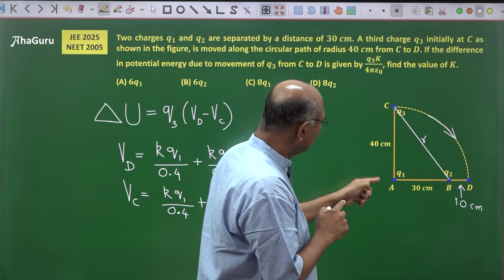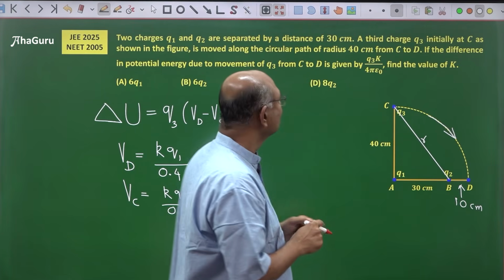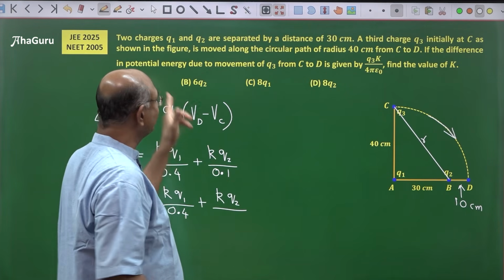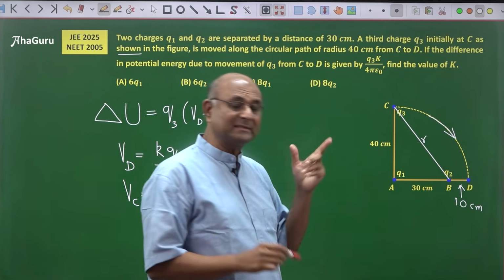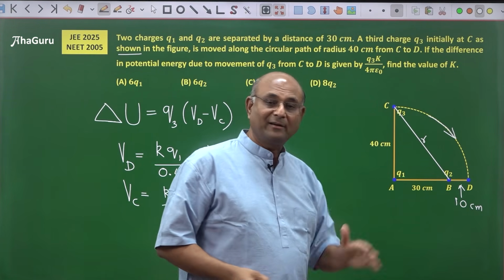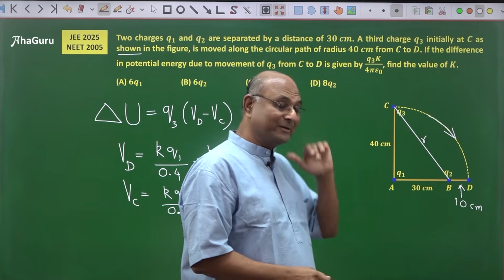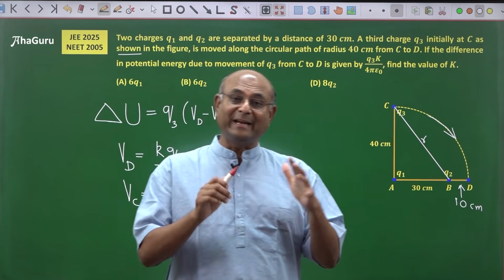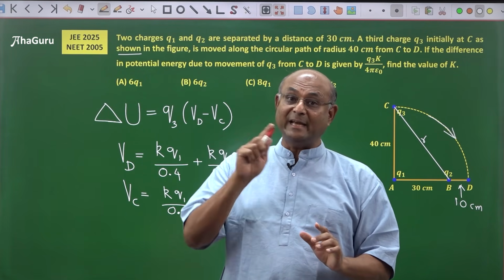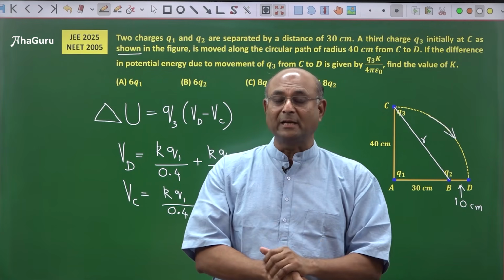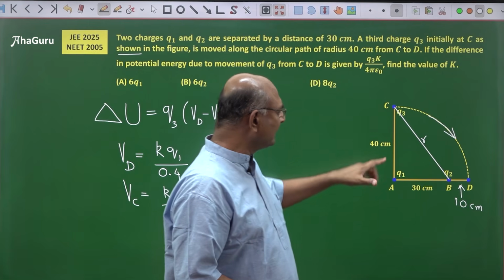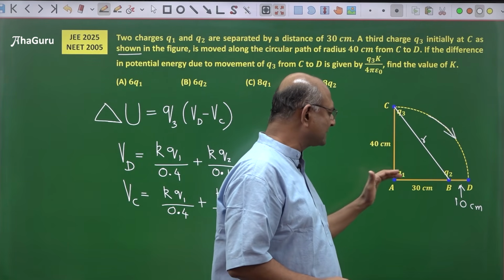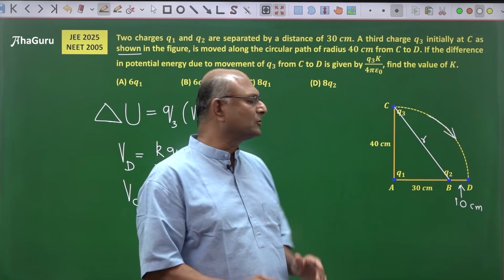This is perpendicular to this. It's not given exactly in the question. They say shown in the figure, it's not very precisely given. So you're going to assume this is 90 degrees. Looks 90 degrees. Well, that's how JEE questions are typically. JEE and NEET questions won't be very precise. JEE Advanced will be a little bit more precise, so there the wordings would have been better, or this would have been marked as 90 degrees. But here, just by looking at it, this is like the x-axis, y-axis. So you're going to assume this is perpendicular.